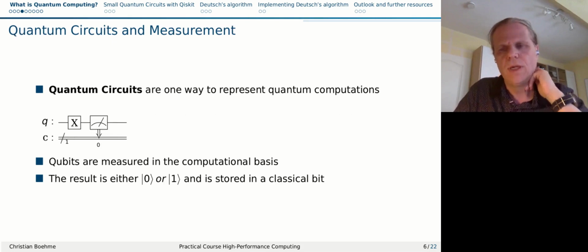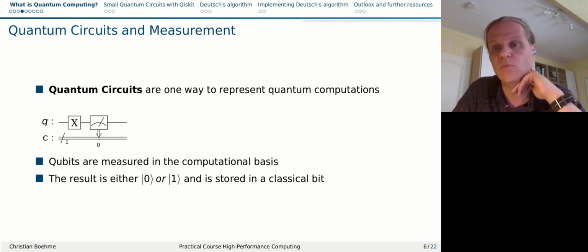Now we know what the qubit is and how to transform it into a different state. We have seen that for the NOT gate. Now we want to see how we can formulate this into a quantum program. And the most important programming paradigm for quantum computers right now are quantum circuits. And they are written up like this one, like this little picture here, which probably reminds you a little bit of a music sheet, for example, and there are actually some similarities.